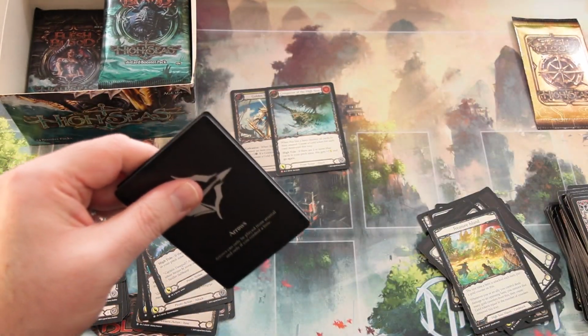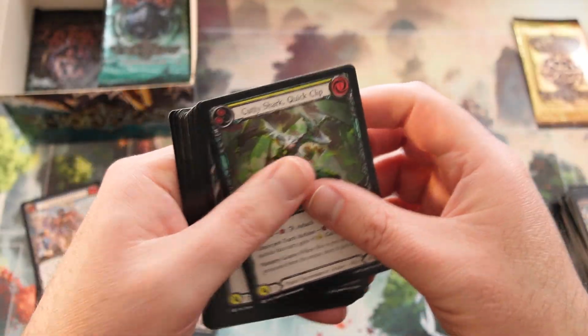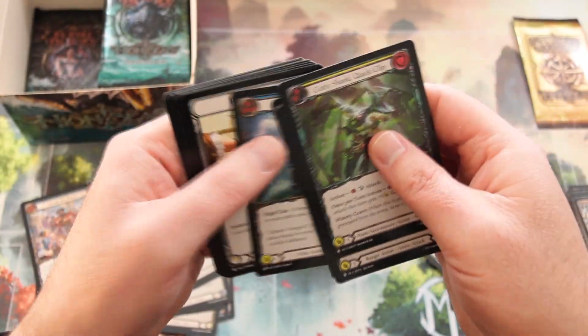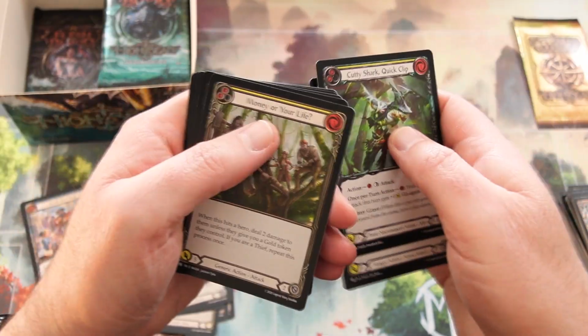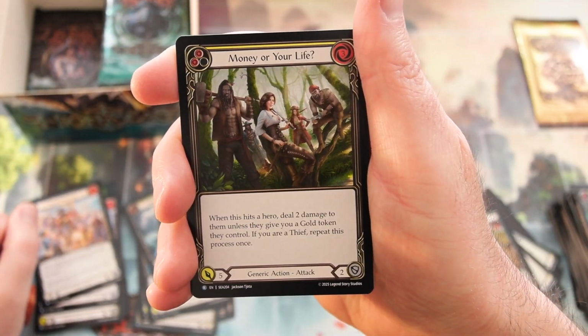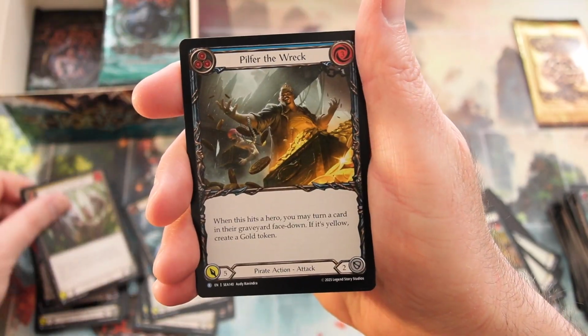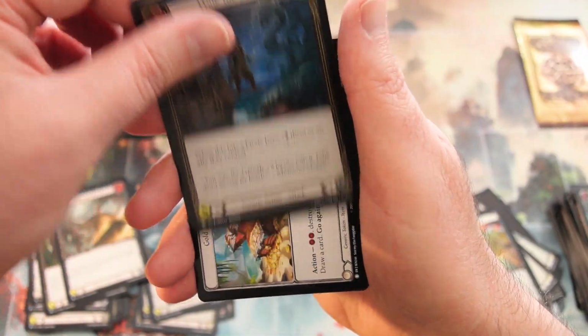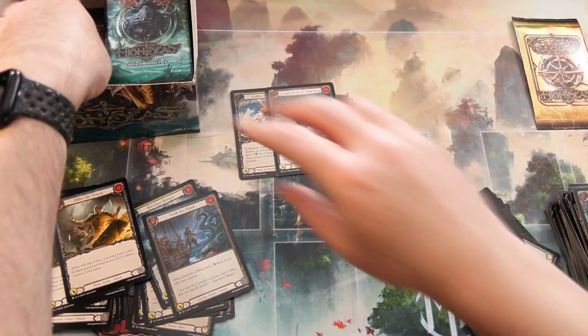Also, in September, I think they're going to have a Pleiades Armory deck. So that's one of the characters in Super Slam. So that is something else to look forward to then. We have Money or Your Life and Pilfer the Wreck. Walk the Plank in foil and Token Goodness.